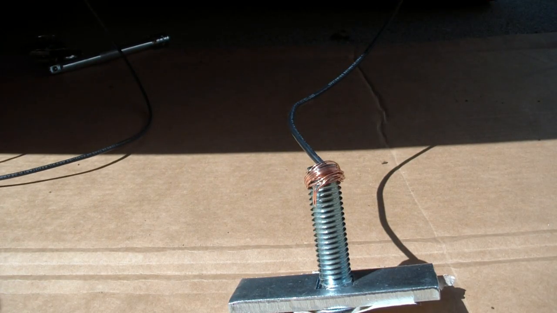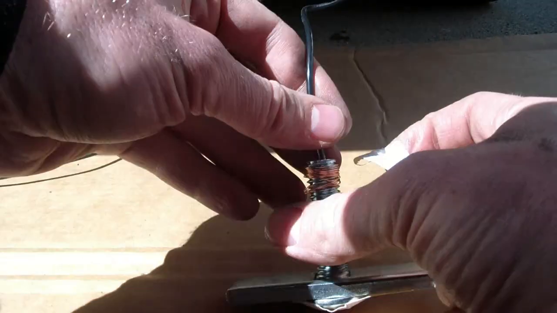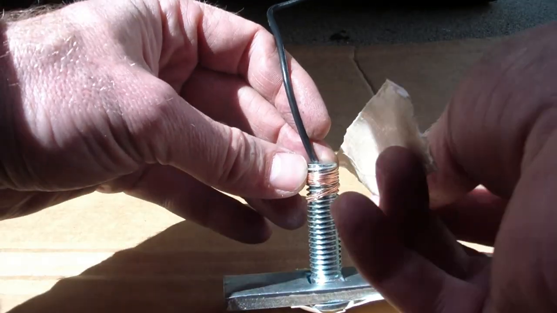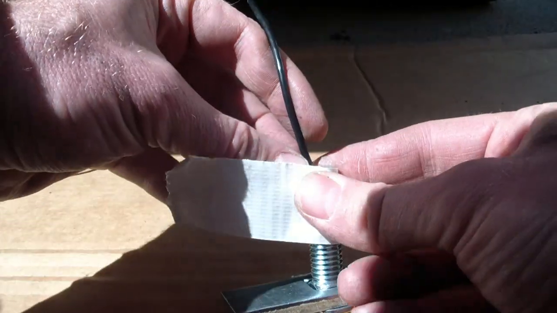That way it's got the duct tape to hold it on, and it also has the wires riding in the grooves of the threads to keep it in place. And it doesn't make it too much fatter than the bolt itself, so the bolt will still fit through the hole.